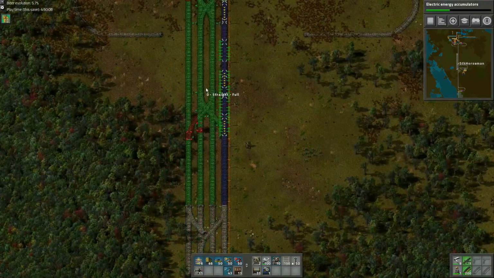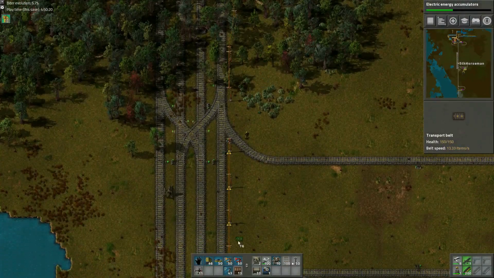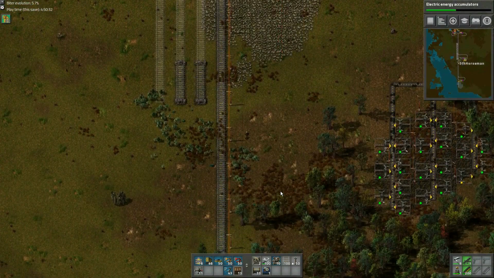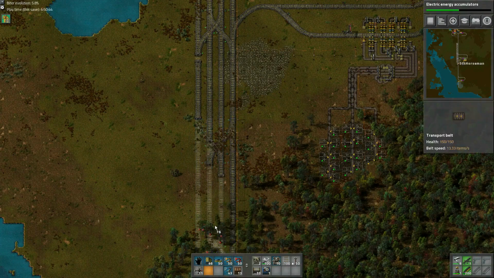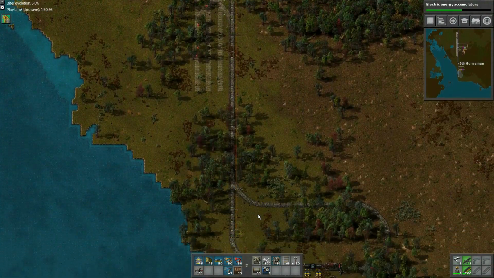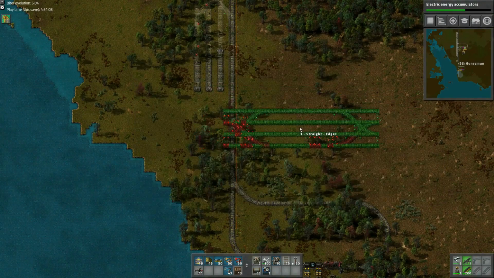Power's now restored, which is nice, and I need to get more rails placed, and I can't place them down south in map mode, which kind of sucks because I removed the radar from down there. So I do have to still run down and do this. And at some point here I'm going to run out of rails. But first, here's my corner piece.